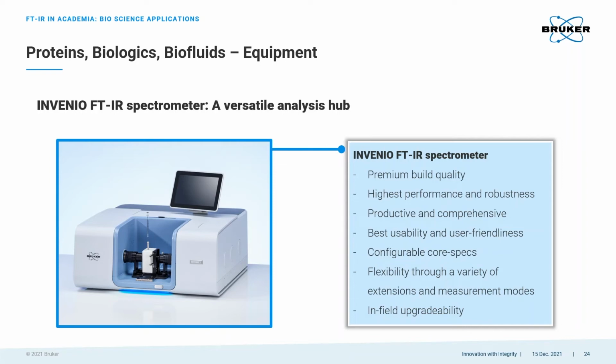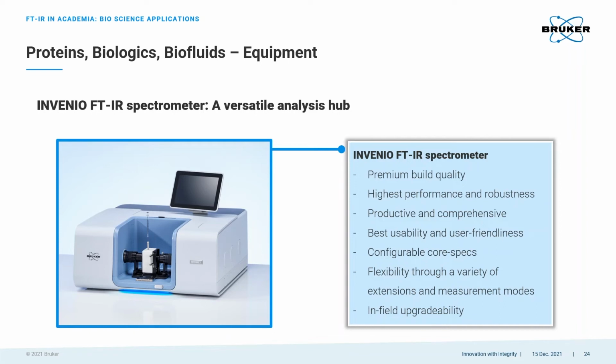It comes with the best components for highest performance and robustness. Just take our interferometers RockSolid or Integral as examples. They are self-aligning and at the same time wear-free, guaranteeing highest robustness and fail-safe operation at all times. VINO gives you lots of output for your input. It has the capability to add a parallel measurement channel in the device itself as well as input and output ports to extend your IR analysis system with more measurement methods.